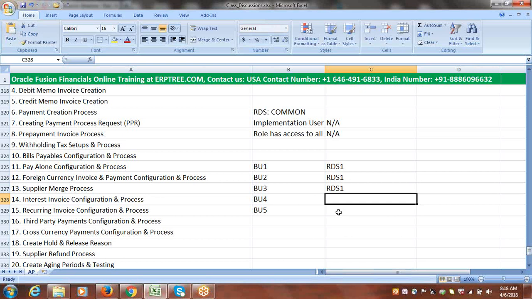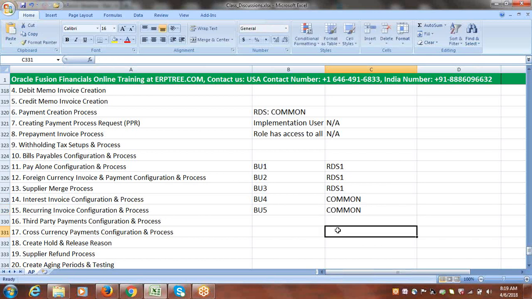That means we are assigning BU1, 2, 3 the same RDS, and for BU4 you assign common reference data set. For this also assign common.